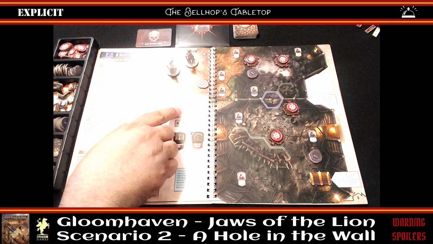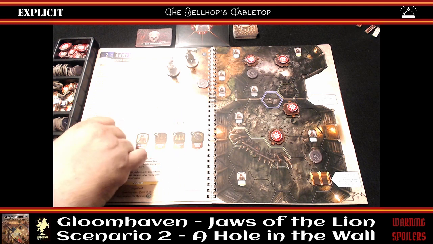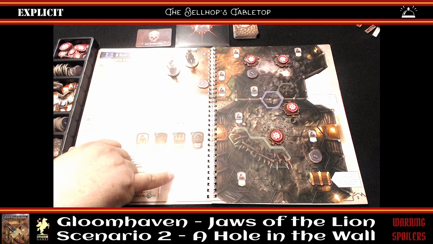Tip, you can loot a money token on the ground by either ending your turn on it or by playing a loot action. Remember, monsters also drop money when they die. Tip, monsters in this bottom room are not set up at the start of the scenario. They'll only get set up once a character opens the door. Remember, they will still get an action that round, though.